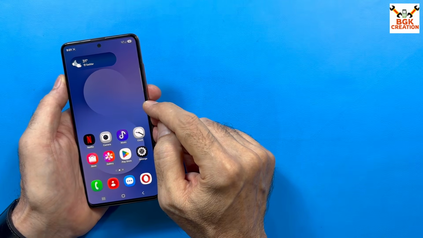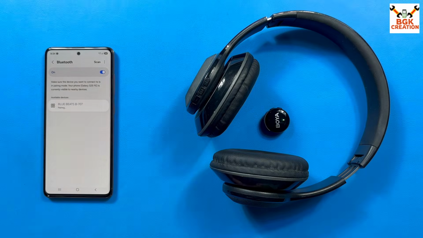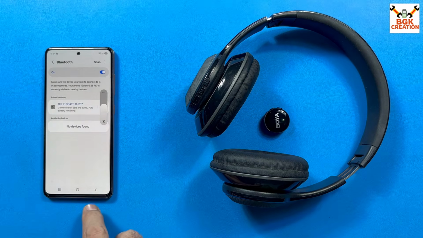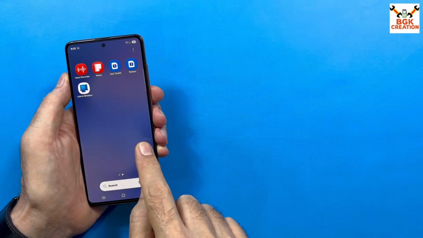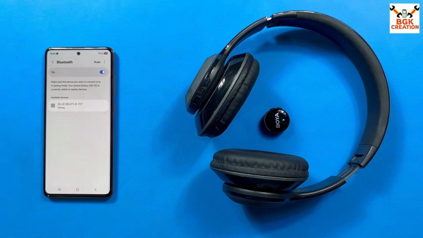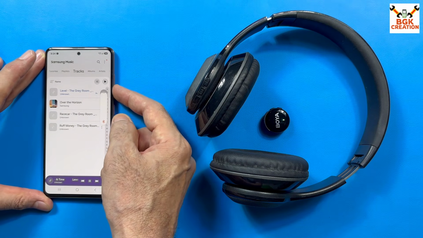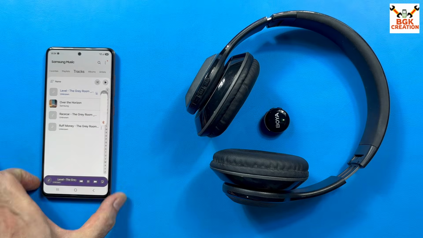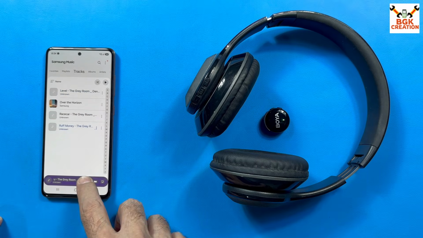Well, so far I checked the calling. The calling is working, but unfortunately the Bluetooth is not working right now. Well, I did not root the ROM. I have to root the ROM. If I install the Bluetooth patcher module, maybe the Bluetooth will start working. Right now Bluetooth devices are getting connected with the mobile phone, but if you want to play music, it is not working via Bluetooth. The Bluetooth device is getting connected, but the music cannot be heard with Bluetooth devices like the wireless hands-free or the earbuds.